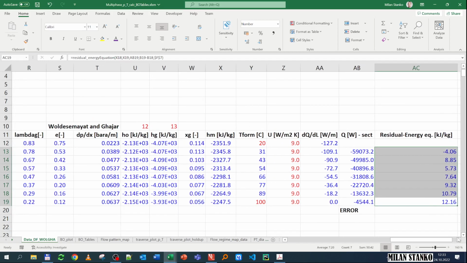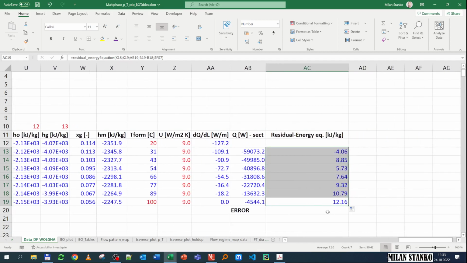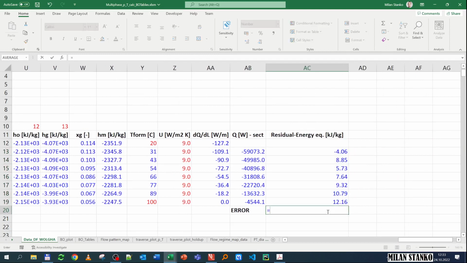For that, I'm going to use the solver, but the solver, remember, only likes to have one cell to minimize or to drive to zero. So I'm going to define here the total error, or the sum of the errors, that is going to be the sum squared. And why the sum squared? Because here you see you have some that are negative, some that are positive, and if I sum this, it might be that this still gives me zero, but it is still not converged in each section. So by doing the sum squared, I'm making sure that if the sum of all of them is zero, then each one of them will also be zero.